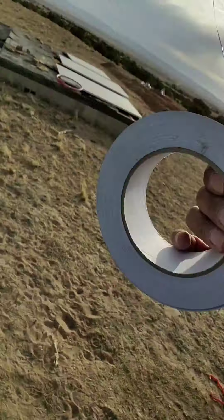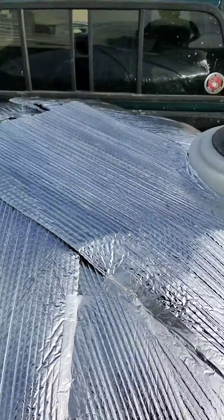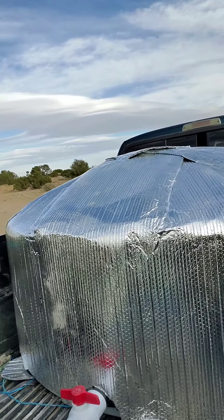Day two — finally finished. I had to use some HVAC tape. This stuff is way better to work with than the Gorilla Tape. It doesn't look as good, but you can just peel and stick — it's extra sticky. This is our water tank, pretty much ready for winter. Just got to take down all the flaps to make sure it's sealed through, but it should be good for winter.